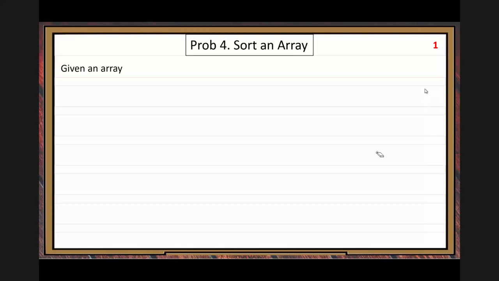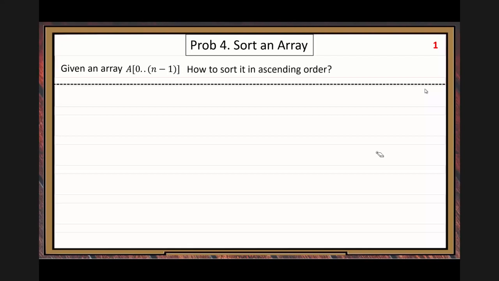Given an array with indices from 0 through n minus 1, how to sort it in ascending order. The problem is so short, very easy to understand. The problem type is sort.